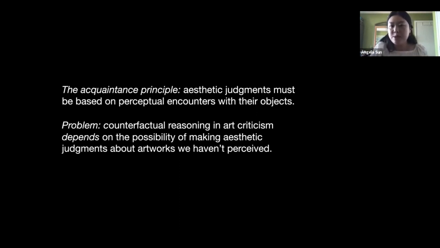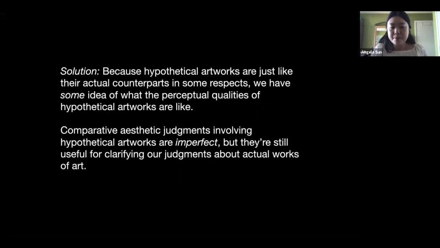So here's my proposed solution to this tension. Because hypothetical artworks are just like their actual counterparts, except in clearly specified ways, we have some idea of what the perceptual qualities of hypothetical artworks are like. And I think that's enough to use hypothetical artworks as a point of comparison in a comparative aesthetic judgment, because comparative aesthetic judgments don't entail any judgments about individual artworks.